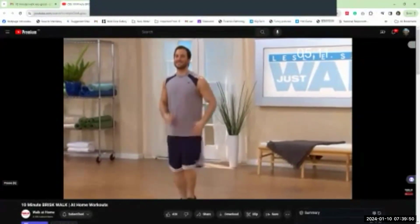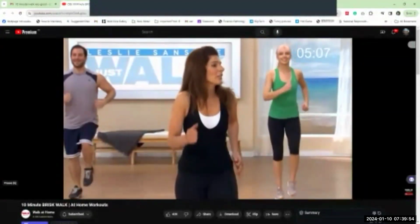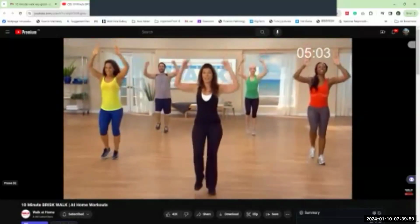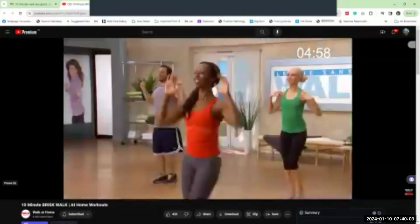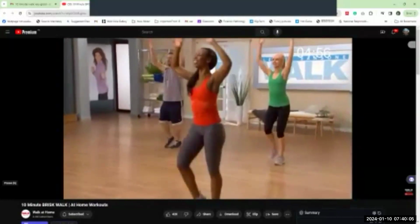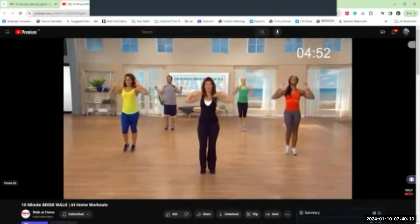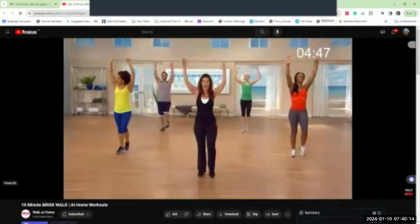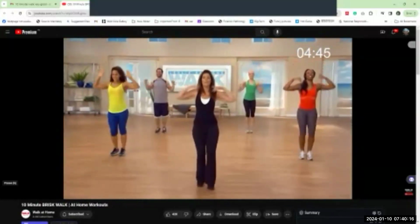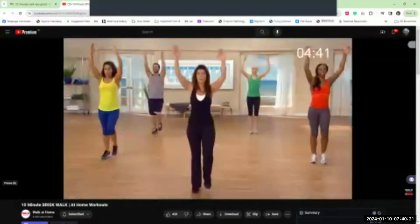Walk, walk, walk, walk. It's a power walk, guys. Upper body, we're just going to reach to the beat. Ready? It's like this, guys. Reach and reach and reach. Tummy tuck. You can feel it when the hands go above the head, the core fires. You can feel the muscle activity, even without any movement. That's what's so great. Listen, there's a lot that's happening. Those muscles are in action, and these are basic movements.